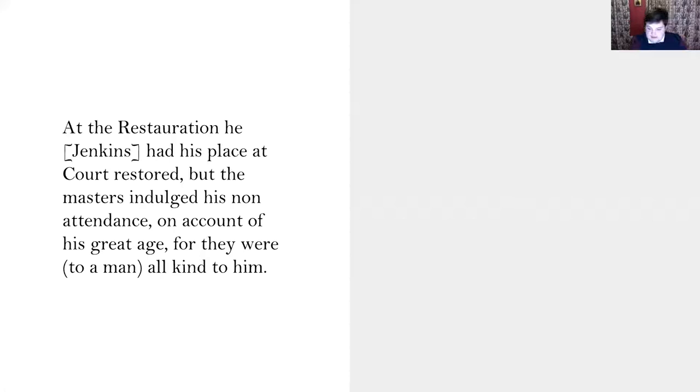A little bit after the Civil War and after this piece was written, during the interregnum, North noted that Jenkins passed his time at gentlemen's houses in the country. By the Restoration, it is known that Jenkins was residing with the North family at Kirtling, Cambridgeshire, as teacher to Roger and Montague. Also at this time, Jenkins was appointed as the oboe player at court in the private music, but it's unlikely that he attended that often.